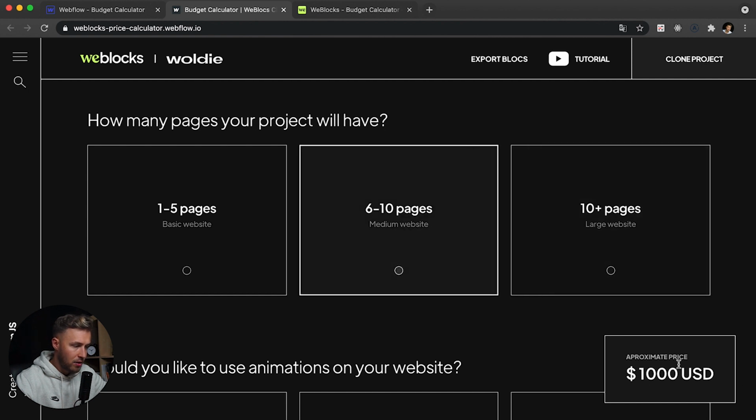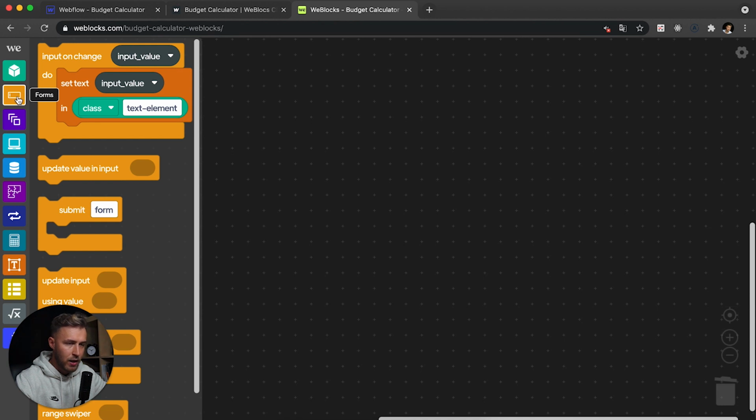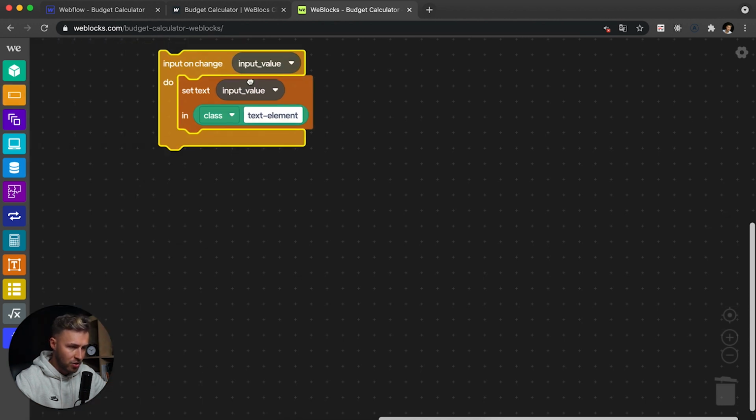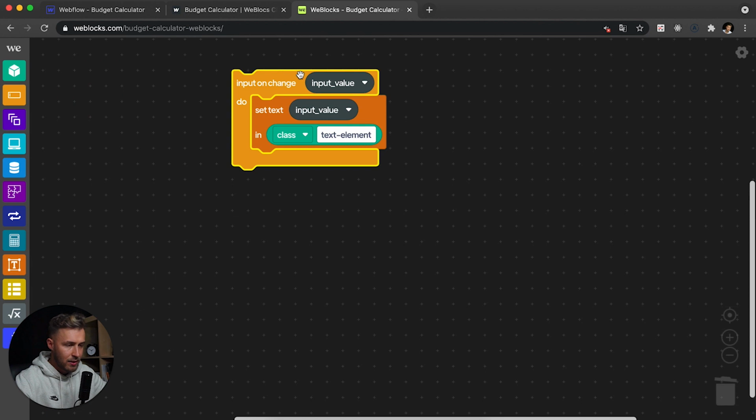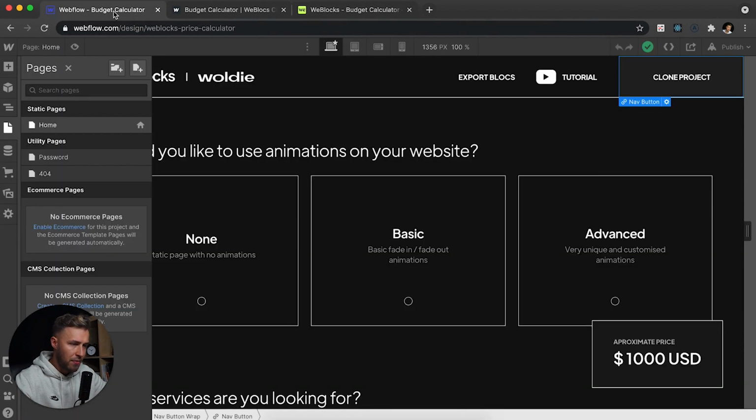Okay, the price is not changing, and that's because we have a fresh WeBlocks project. In WeBlocks, the first thing we need to add when we want to work with forms is to go to the form chapter, which is the second, and we have the input on change. This way we can connect our input from Webflow to WeBlocks.